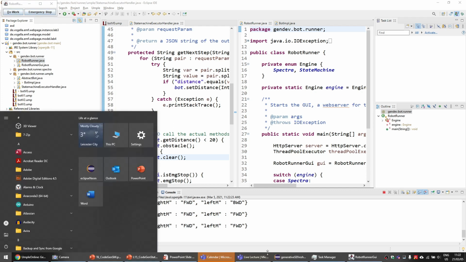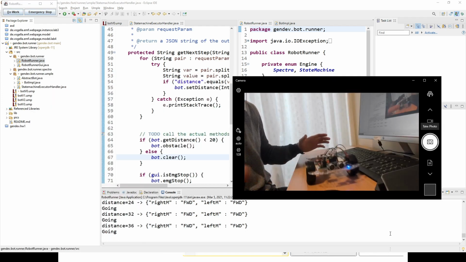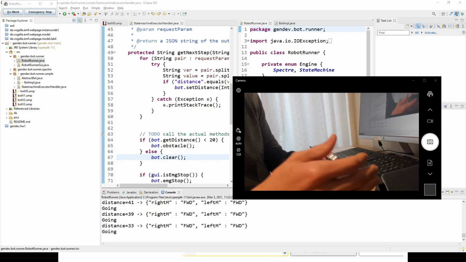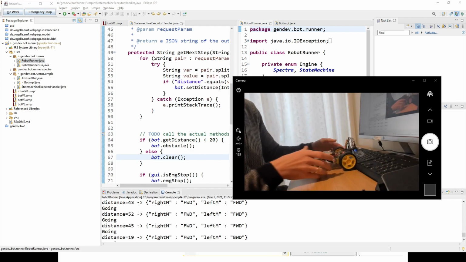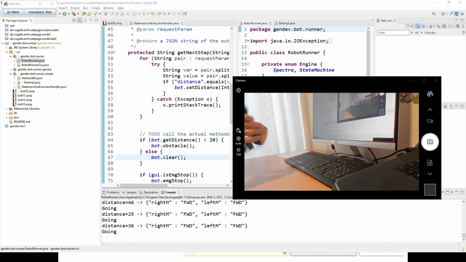So it actually starts going, and then if it finds an obstacle, it starts turning.